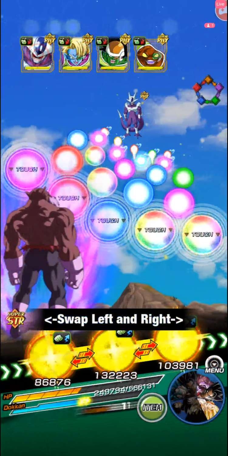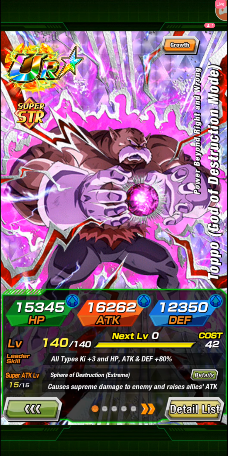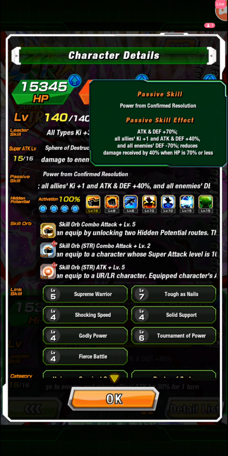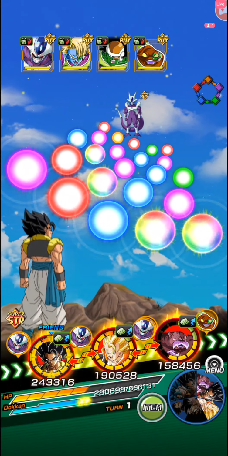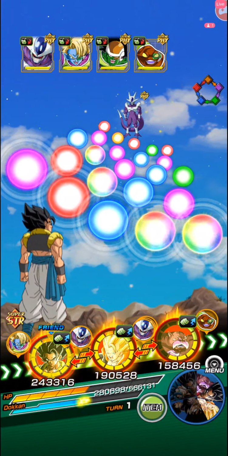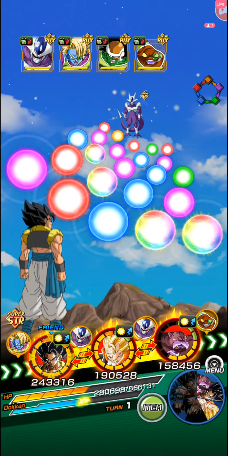I'm conscious of our HP. I know that Topo's not going to take too much damage because he will have his damage reduction now. Because we're under 70% HP, he'll reduce damage by 40%. He's over 100k defense anyway. I don't think we're going to take too much damage from a Super, but I think we'll take over 100k. So if anything, I'm tempted to try and blast out the minions a little bit.